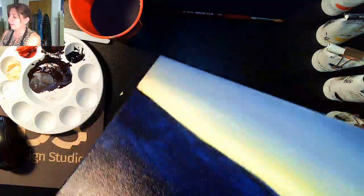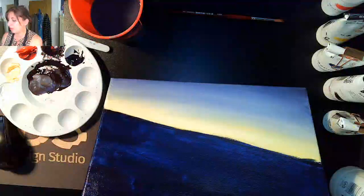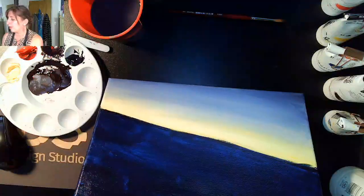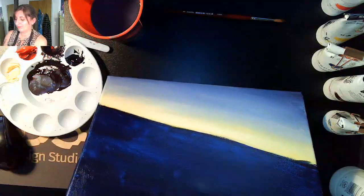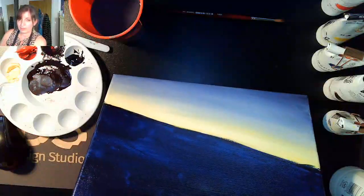Just finishing that side. It's okay if you get a little on the back because you won't be seeing that when you hang it up. However, like I mentioned earlier, just make sure you've got newspaper or something down that you don't care about, because this is the part at which point it gets paint on your surface, whatever you're painting on. All right, almost done. We will have our ground done.